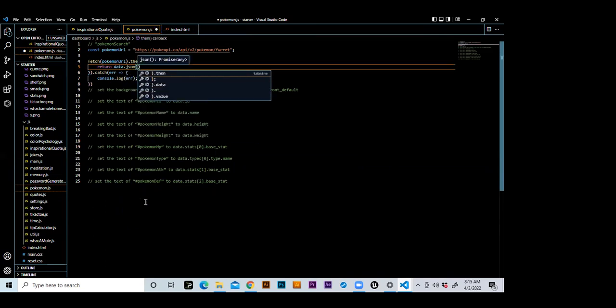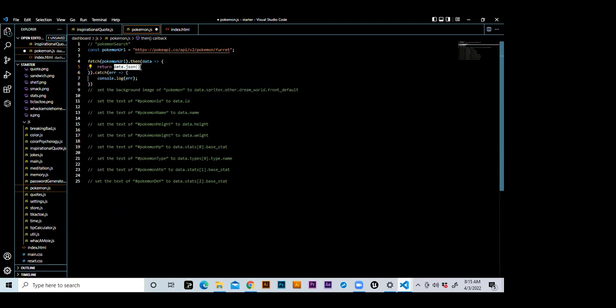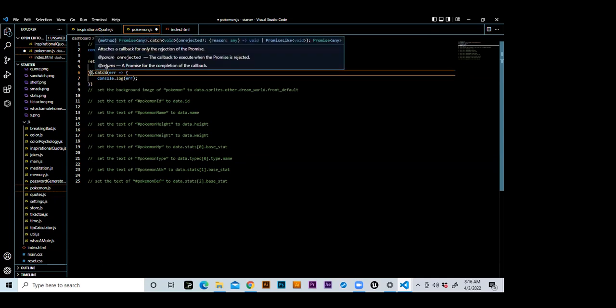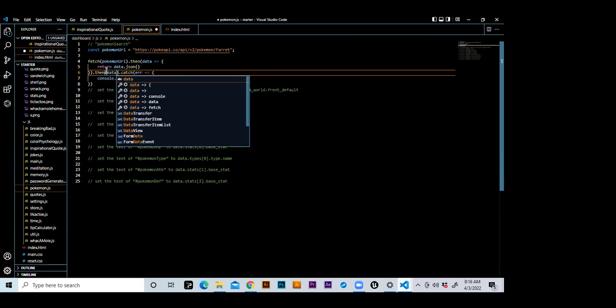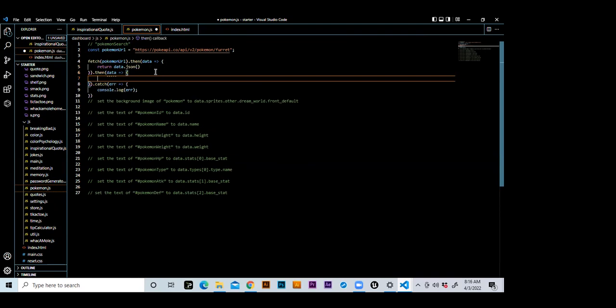Data.json. This is going to give us back a promise also. Because this gives us back a promise, we can use another dot then. It may look a little confusing because it looks a little different than how I was doing it, but it's the same concepts. We could do another dot then here, where we got some more data. And this data is actually going to be the object that we get back. So we can put a debugger here, or we can just console log data, whatever you want to do.